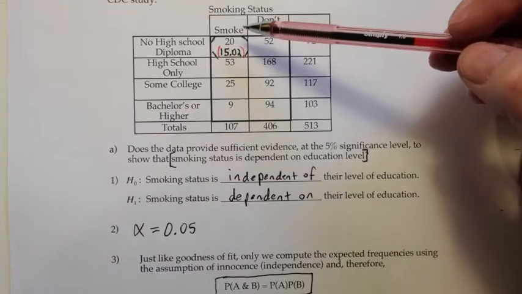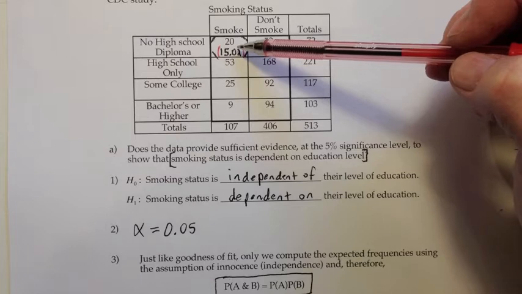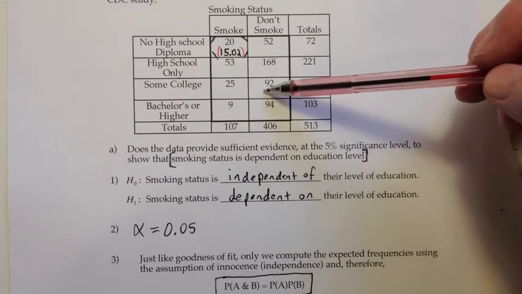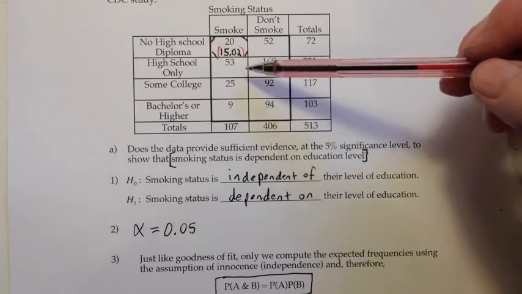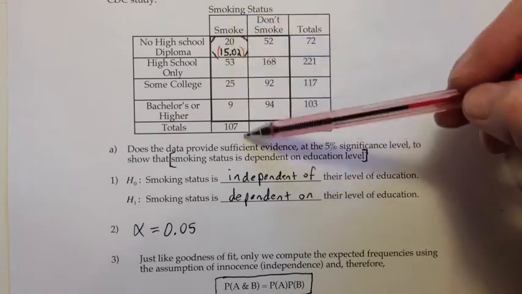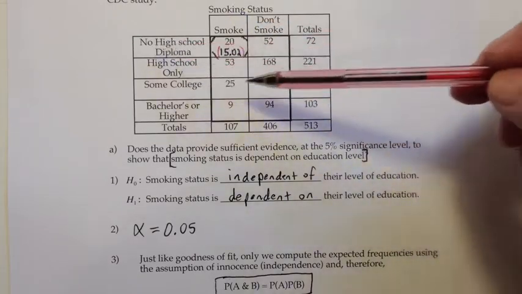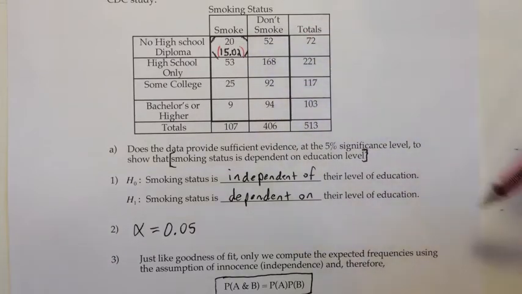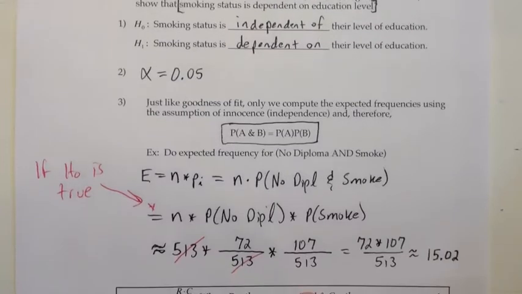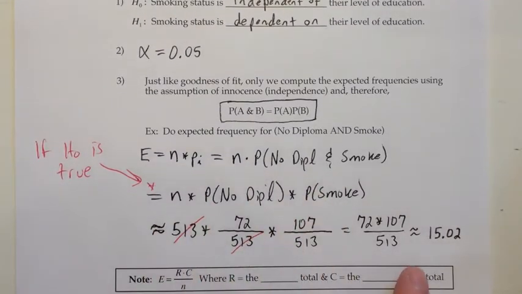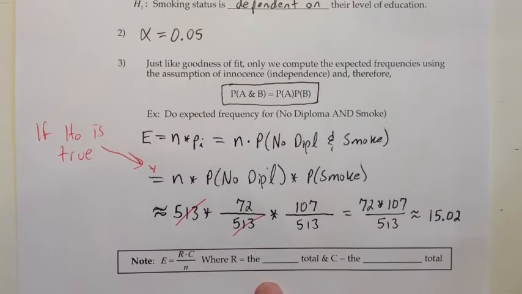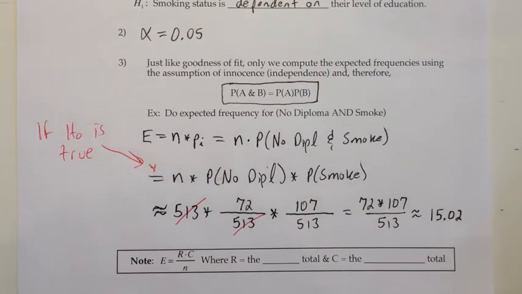But here's the key thing to realize. We're going to do that for that square, but we're going to do it for this one, this one, this one, this one, this one, this one, and this one. Every time we have a smoking category intersecting an education category, we're going to look at the O and compare it to the E for that square. So if you think about what that means, I have to go through this process 7 more times for those other squares that I need values of E for. And it's kind of a long process, so it'd be nice if we could speed that up a little.